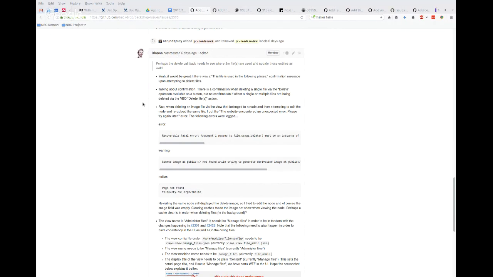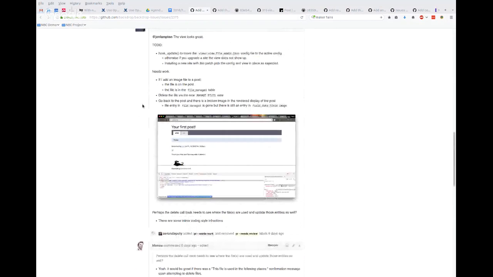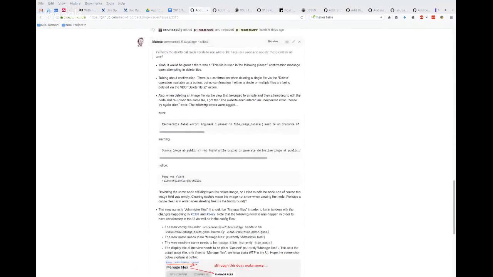Maybe the review is just going through it quickly and looking at the user interface and the text mainly, and let's see. Yeah, it looks like, oh, I see the thing. Yeah, you've got some good ideas here, like we need a confirmation. The confirmation should tell you if a file is in use and link to the places where the file is in use, so that you can see it before you delete it. That's a great idea. And there were some glitches as well.